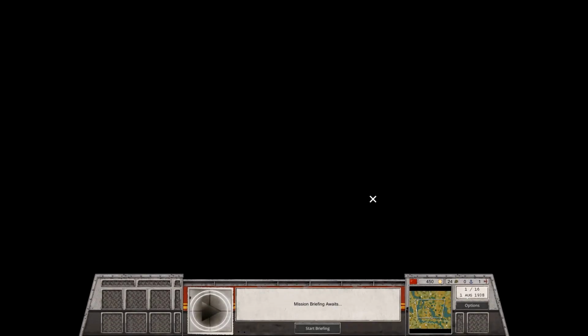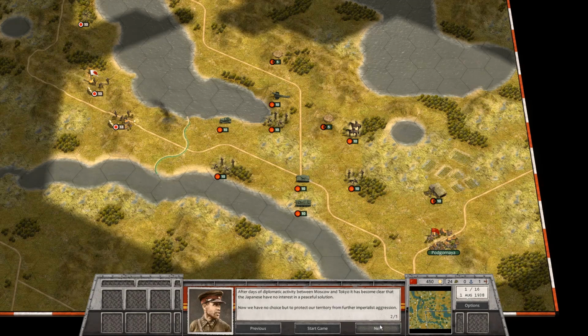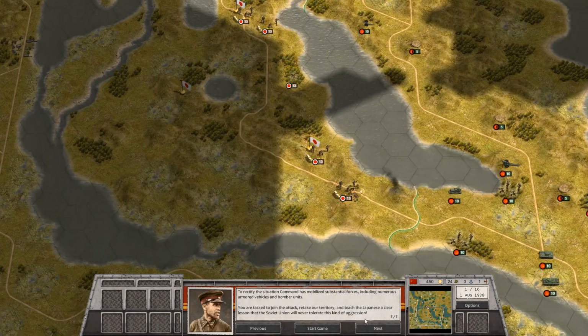Alright, let's get on with the briefing. Imperial Japanese forces have repeatedly violated our borders. In recent days, tensions escalated into open conflict after Japanese troops attacked our border forces and occupied the Chankufang Heights near Lake Khasan, which are undoubtedly Soviet territory. After days of diplomatic activity between Moscow and Tokyo, it's become clear that the Japanese have no interest in a peaceful solution. Now we have no choice but to protect our territory from further imperialist aggression.